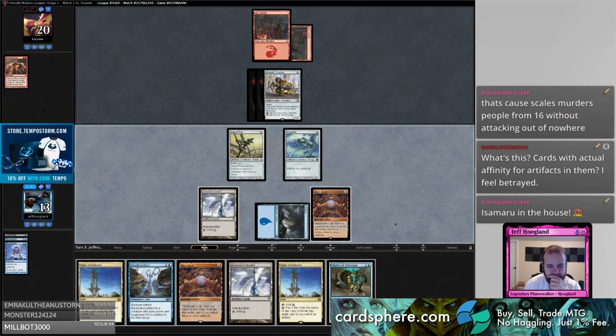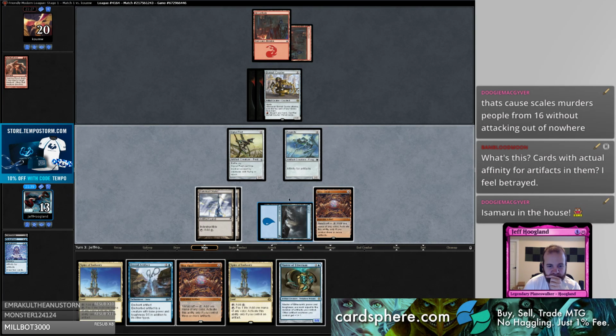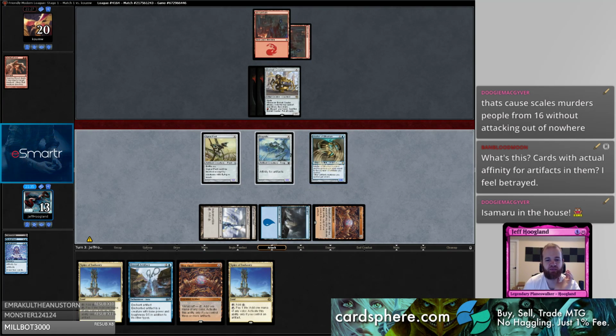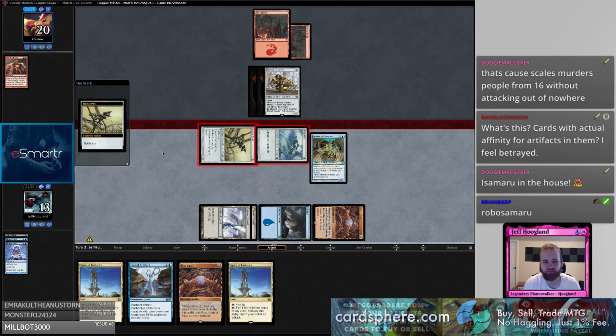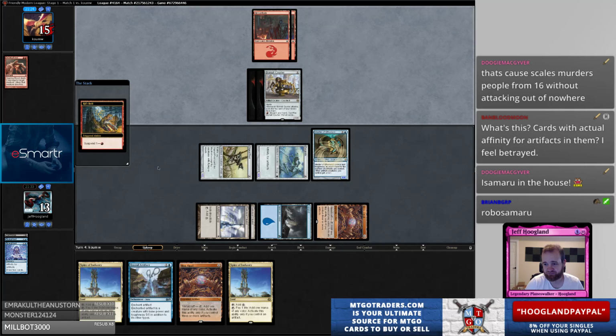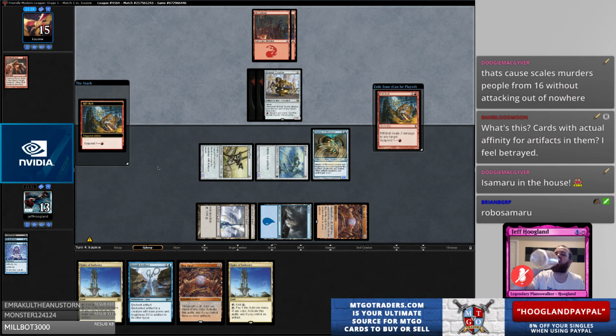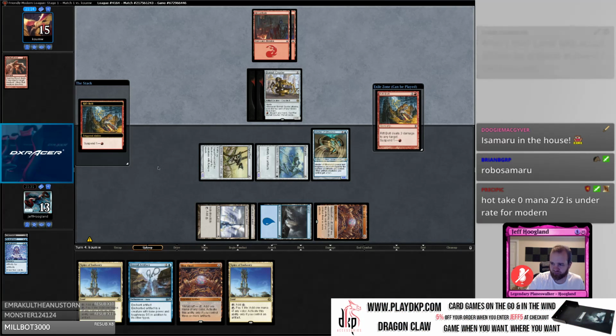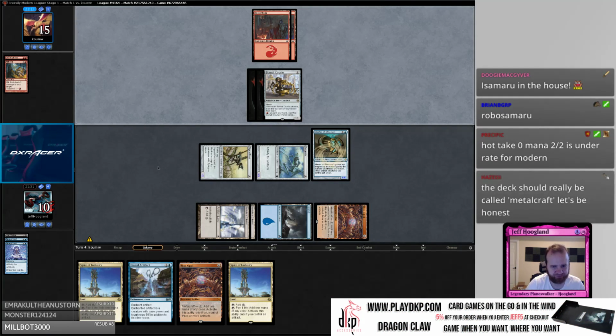That's kind of sweet. I think I just do that, huh? This is my beef eater. He's beefy. He's a chunky boy. Isamaru in the house. Robo Samaru. Unless we get Ensnaring Bridge here, we should be in a good spot.